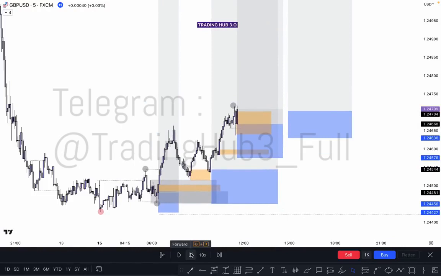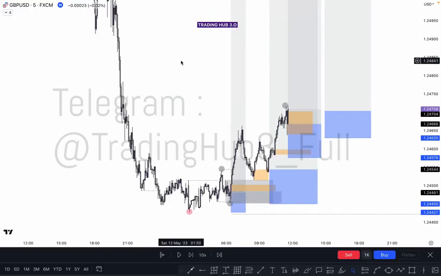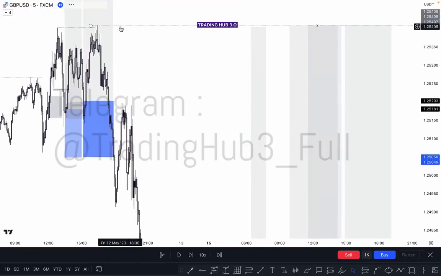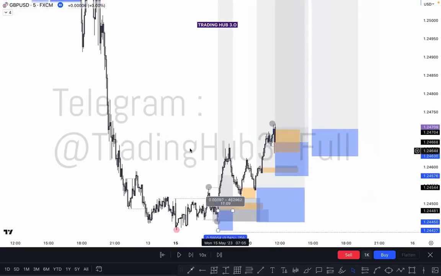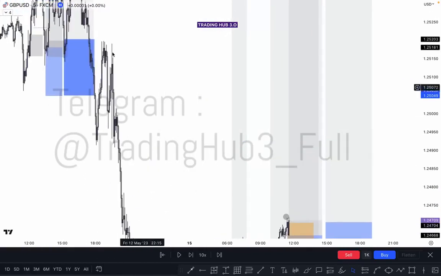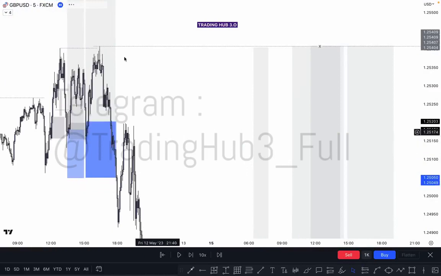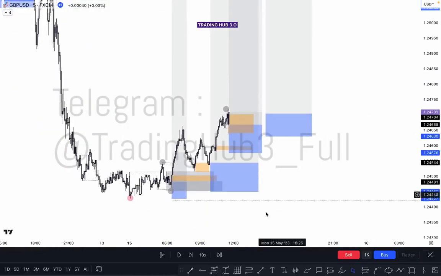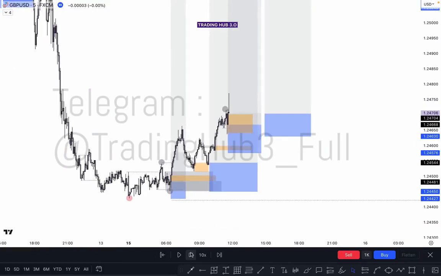And if you have a question in your mind about up to which point you have to wait for inducement, and up to which point you have to continue buying, until the higher time frame inducement is taken out you have to follow the same principle: take out the inducement and buy, take out the inducement and buy. If the market breaks the main low in between below the inducement, for example, this is our higher time frame inducement here, right? And what happened here, I will show you exactly once I play this.